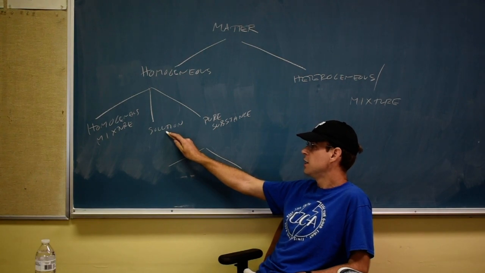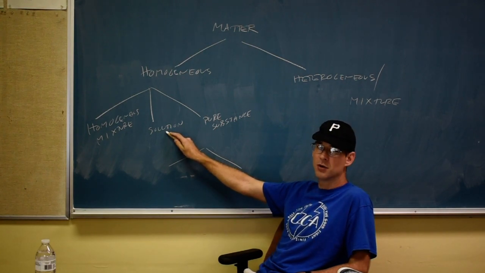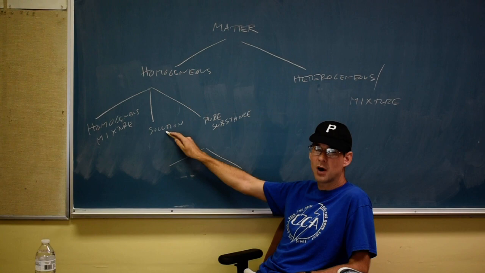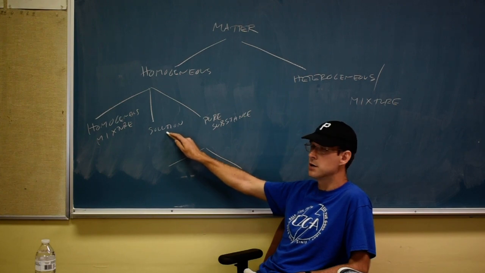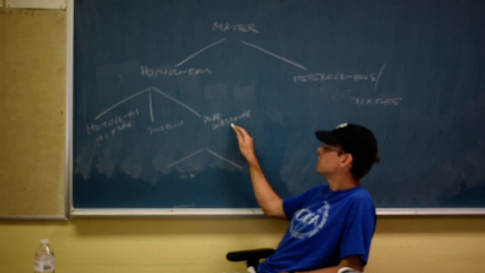Kool-Aid is a solution. You have a little bit of wiggle room. If you want a little more sugar, a little less water, a little more water, a little more flavor packet, you know, you have an ability to have some variation of what you're putting together. A pure substance, you don't.